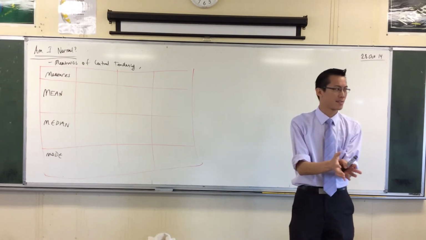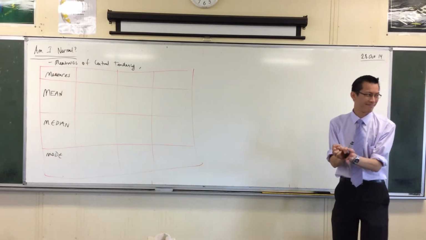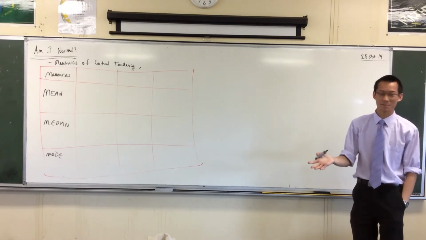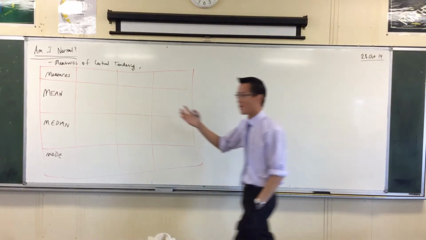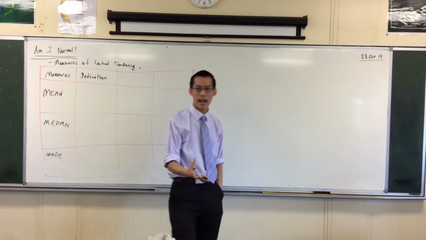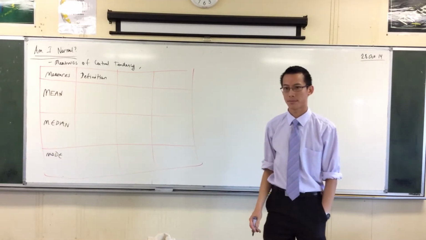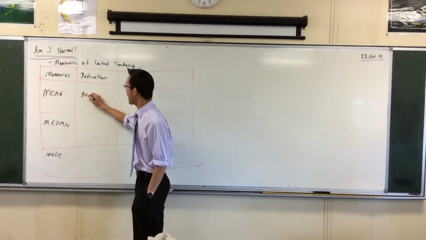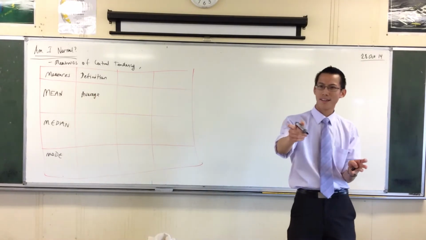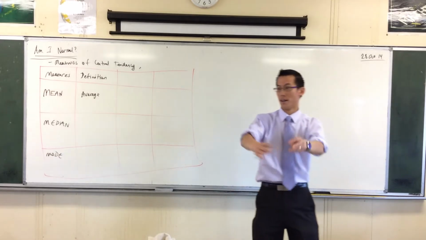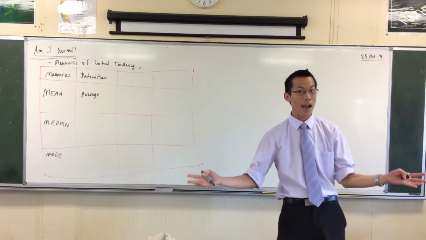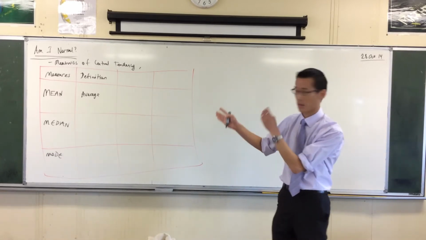What are these, Abby? What do they actually mean, right? What's the definition for each one? For instance, how do you calculate the mean? Yeah, Lucas. The mean's the average. Okay, good. So you're going to add up all of the scores you've got, and then you divide by the amount of numbers there are. Fantastic. So if you've got 27 people in the class, you add up all 27 people's heights and you divide by 27, and that's what the average is, okay?